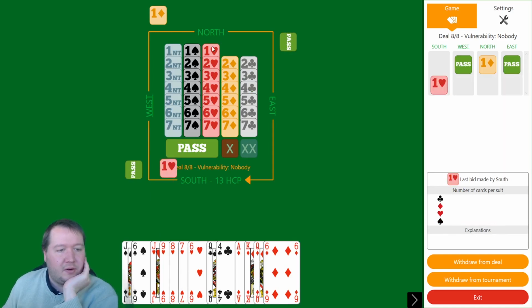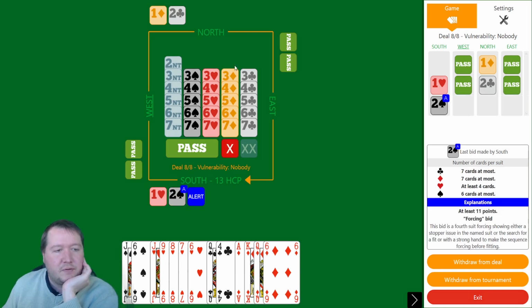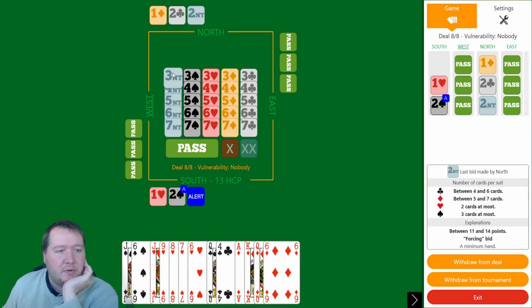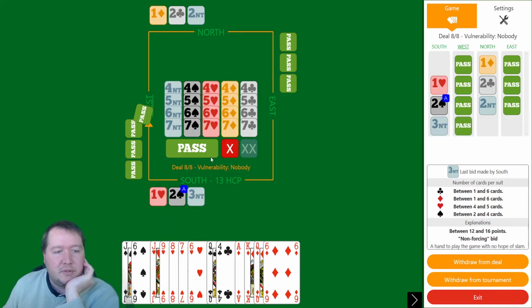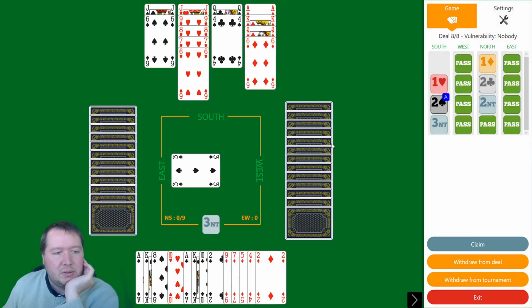Diamond. Okay, so just want a bit of heart. 2 clubs. Just bid 2 spades, 4th suit forcing. And we've got a stopper. I could show a diamond fit here if I wanted to. I think that's okay. But I'll just bid 3 no trumps.